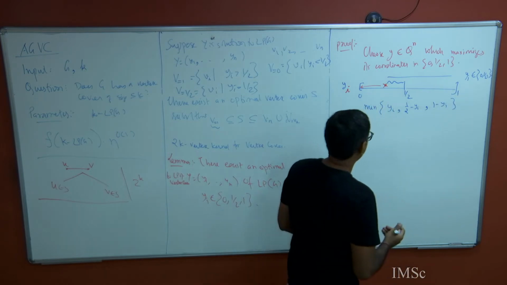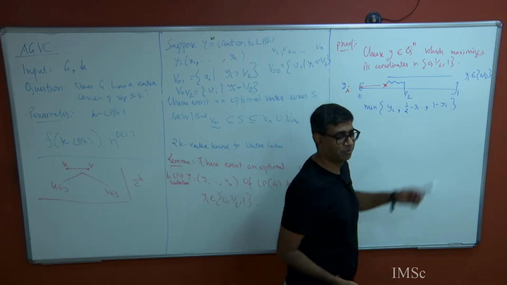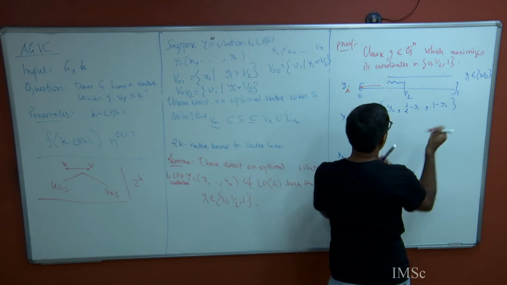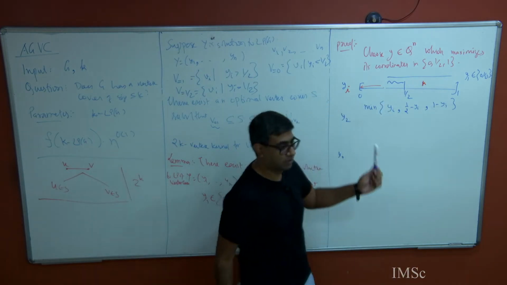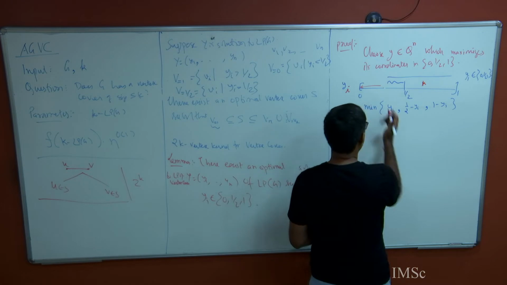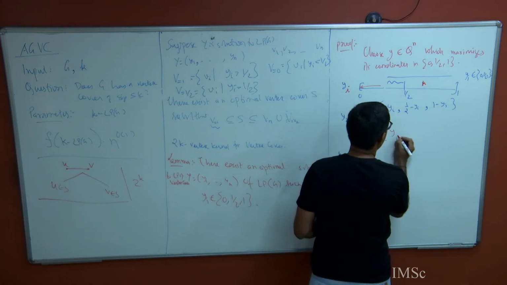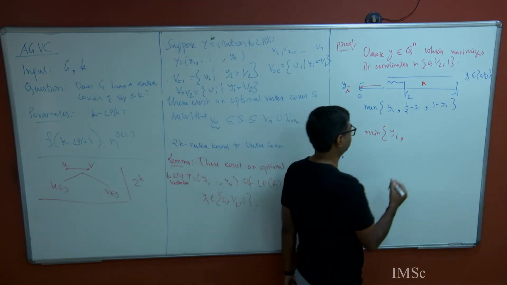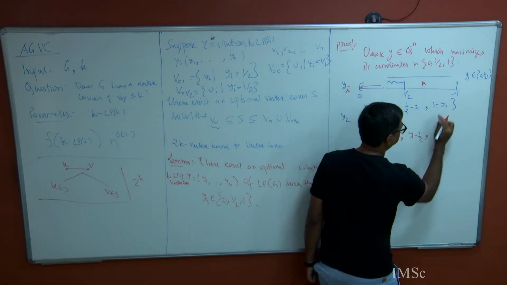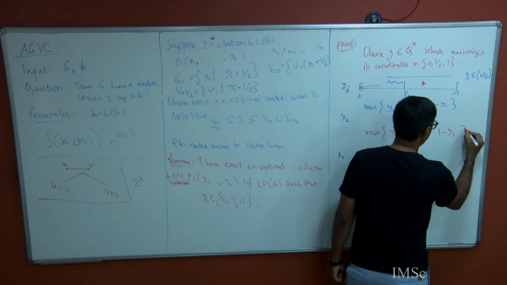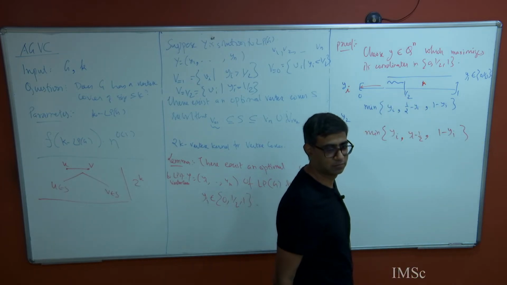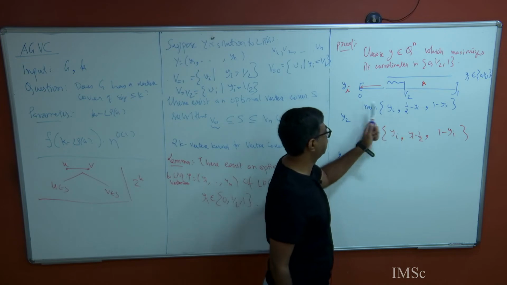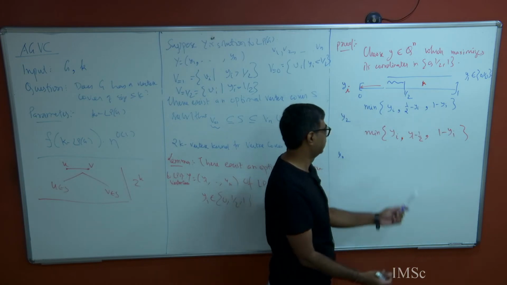But now imagine my value would have been somewhere here. What is its possibility to go to this? Then it is still yi, but now it is yi minus half, right? So if I have to combine these things, I can just put a mod. So for every variable, irrespective of where you are, if you are not equal to 0, half, or 1, the distance that you could travel is the minimum of these things.